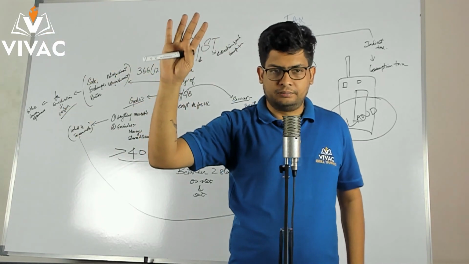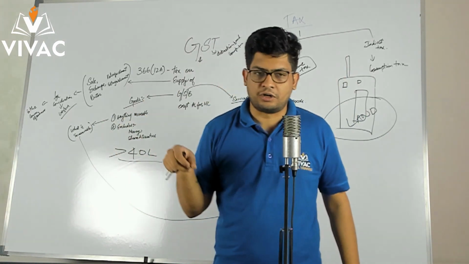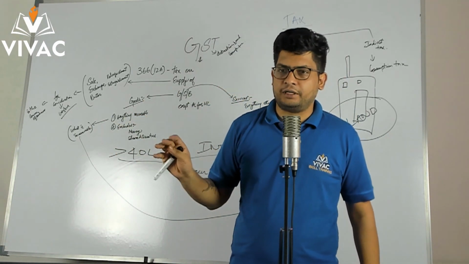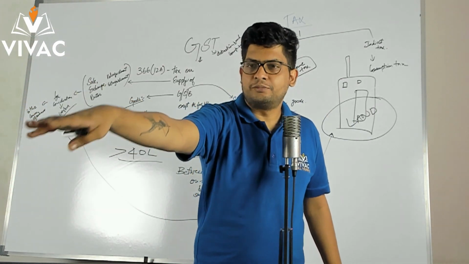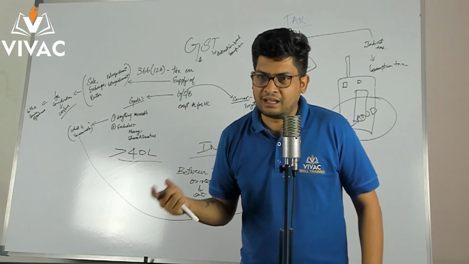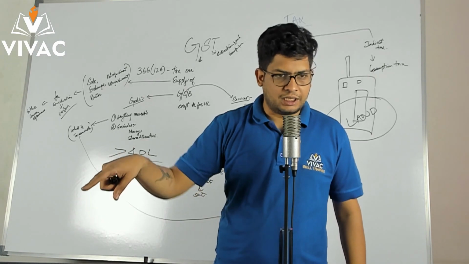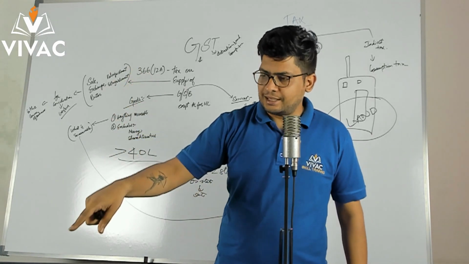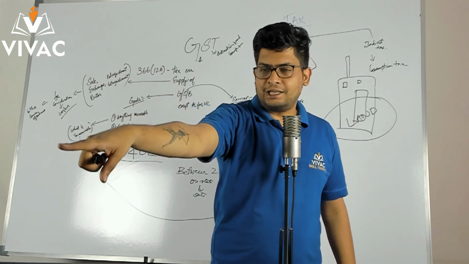Remember the story again. I am in Chennai, going to a shop in Chennai, buying chocolate. Same state, no fight. She is buying from Madurai. Same state, no fight. She is buying from Delhi. In the first case, I am paying tax. Am I paying it to the government or to her? I am paying to her. She will pay to the government. In this case also, I pay to her.